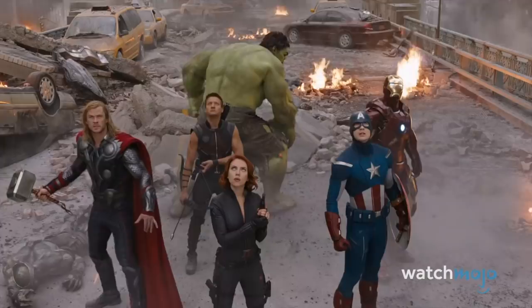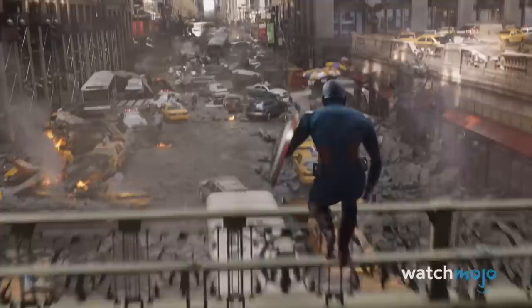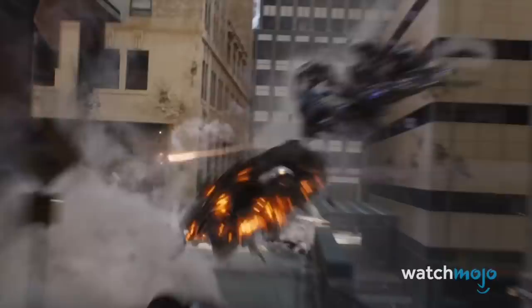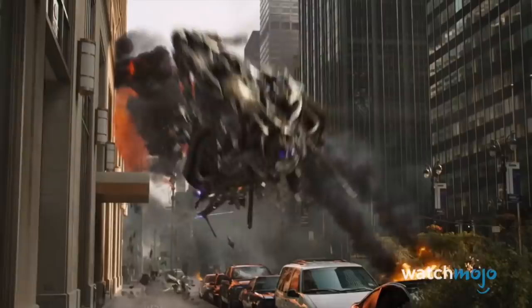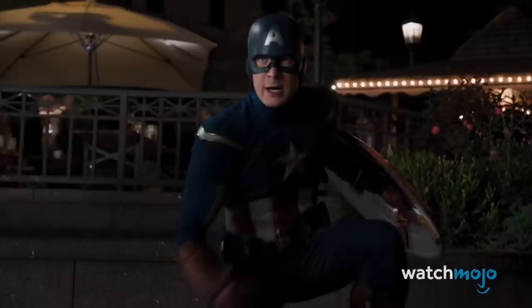Believe it or not, The Avengers barely cracks the top 10 of the most expensive superhero movies ever made. It was obviously a huge production. Not only did Marvel need to get all those A-list celebrities together, they also needed to create the most magnificent and elaborate action scenes ever seen. In fact, the film contains over 2,000 visual effects created by 14 companies, including a complete digital recreation of New York City. As you can imagine, this did not come cheap, and the total budget reached $220 million. But no matter, they made that back within just 12 days.